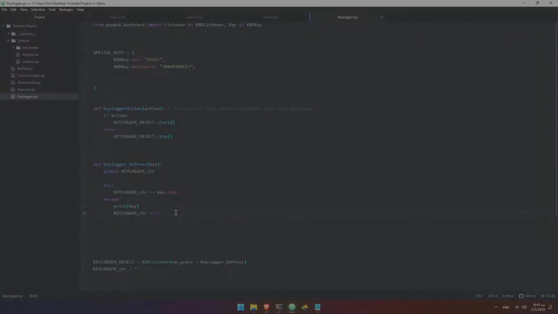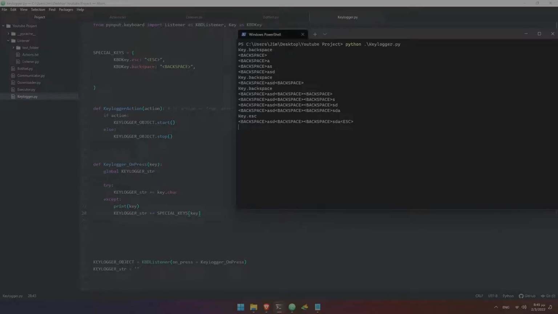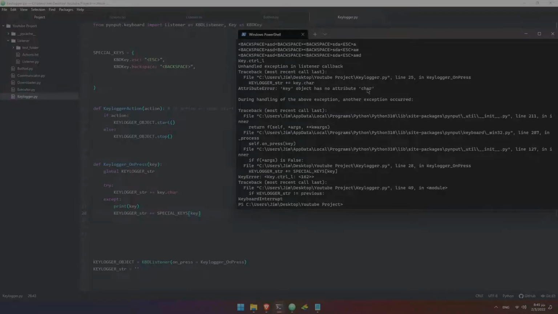Alright, so special keys key, and this should do, I guess, I think. Yes. Alright, so yes, we can see the backspace, ASD, backspace, and everything I type.